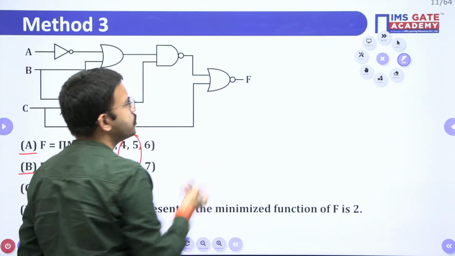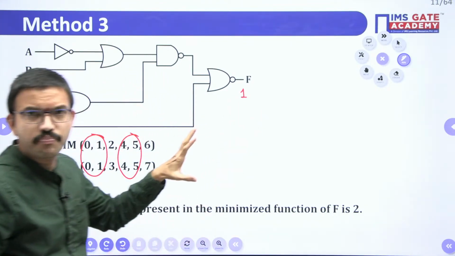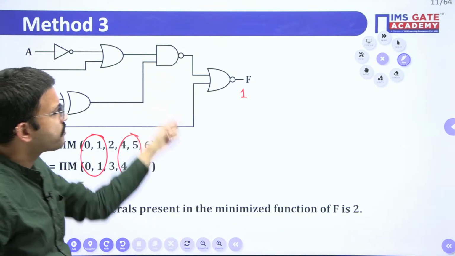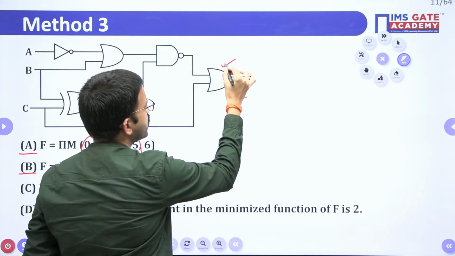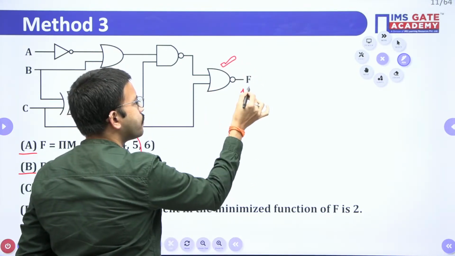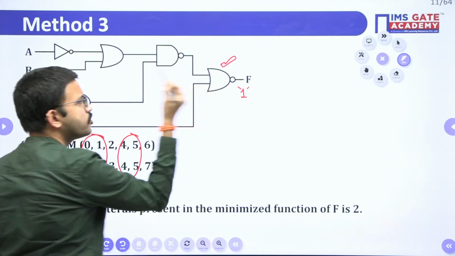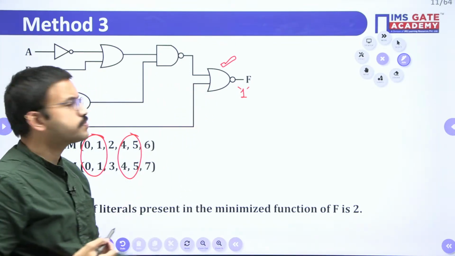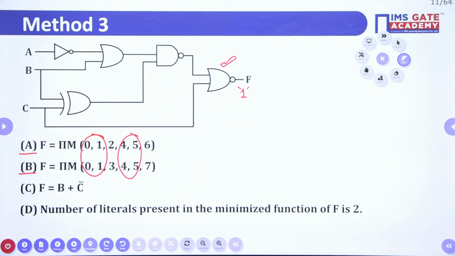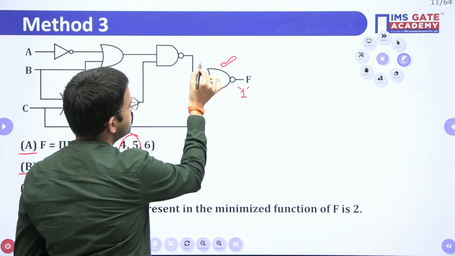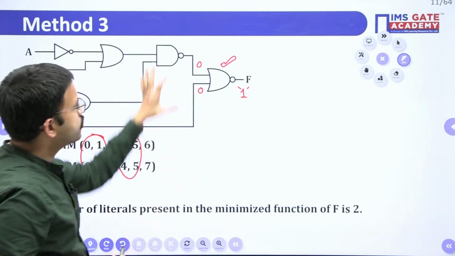If that is so, then for the overall circuit I want to get the output as 1. Now just observe, you are having a 2 input NOR gate. In order to get output 1, what is the condition for both the inputs? All of you please respond. For a NOR gate, if output is 1, what is the condition for the inputs? Yes, very good. Both the inputs should be 0.